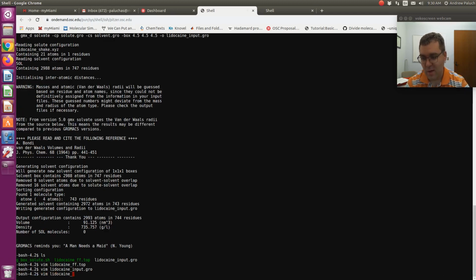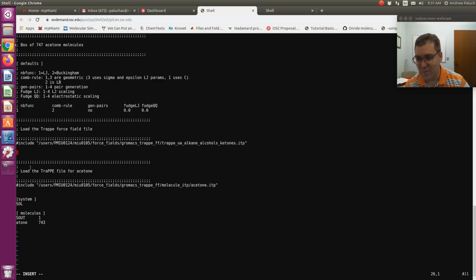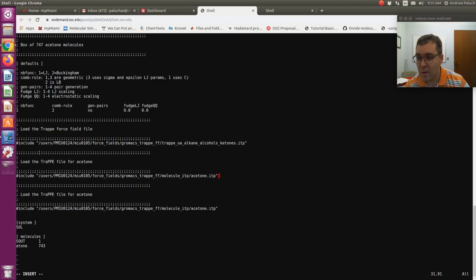So what this means is if I go to lidocaine FF, we have 743. Our system will have 743 acetone molecules, and then our top molecule is going to be lidocaine. Since my lidocaine molecule comes first, it's important that it comes first in this list. When we looked at the .gro file, it had a lig on it, but that will be updated to S out as soon as we parse our input files. We'll get a little note from Gromacs that says the names don't match up, but it'll automatically override it and use the value in our ITP file, which is what we want.